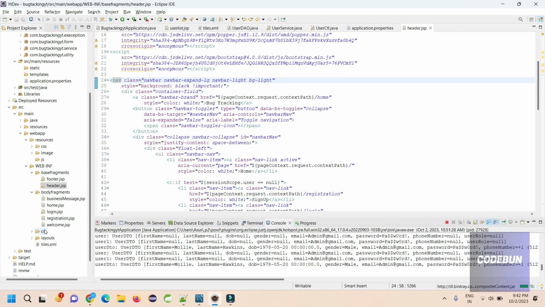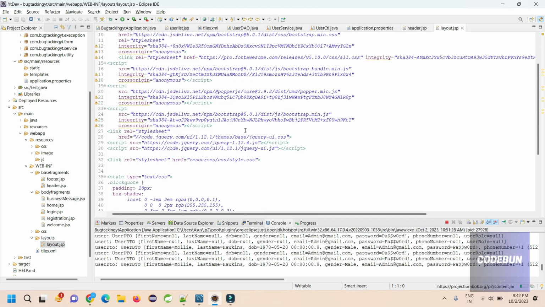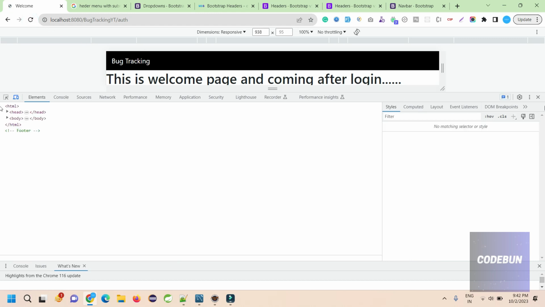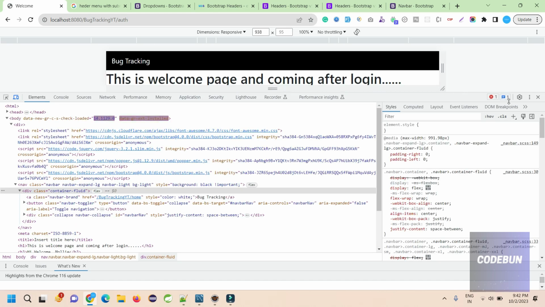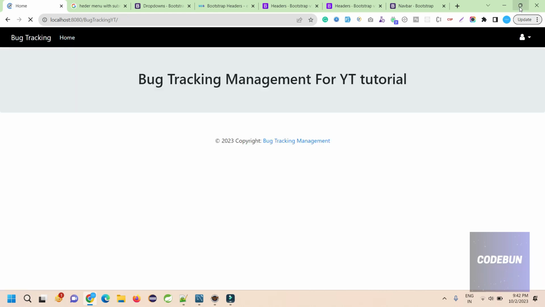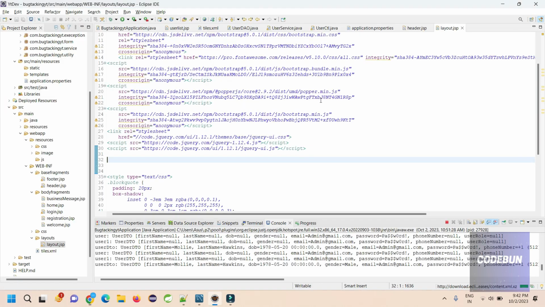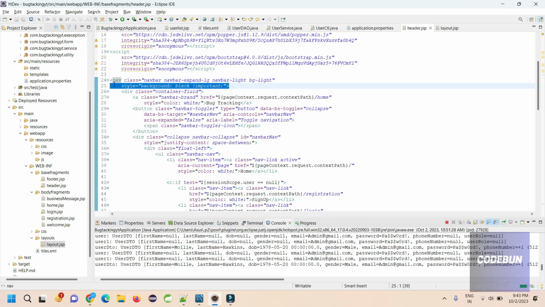I think we have some external CSS here in the layout section. Let me check. And we have here static services.style.css. Let me remove this. Okay, it's showing home only. User is there, but it's not visible. And as a header section, what we can do is set the background blank. This is the thing that we need to do.